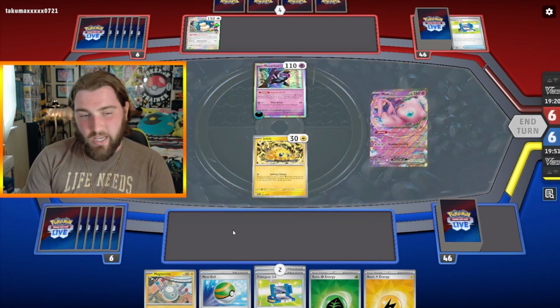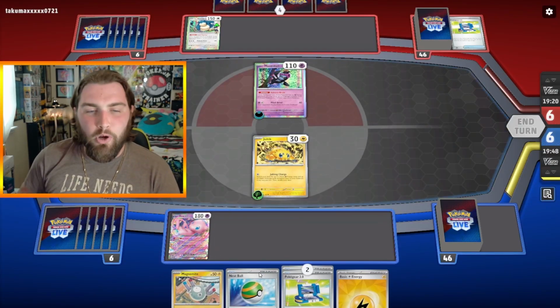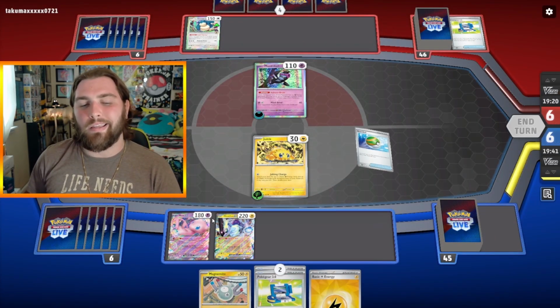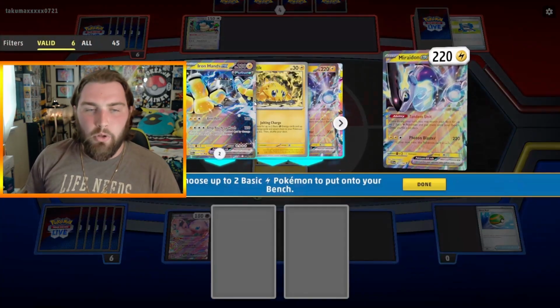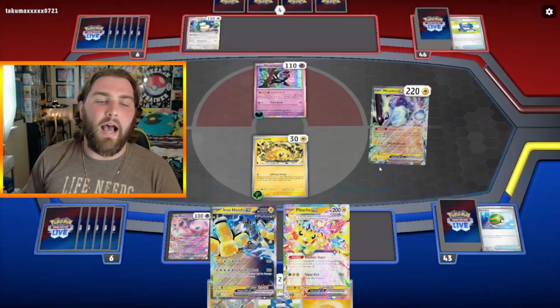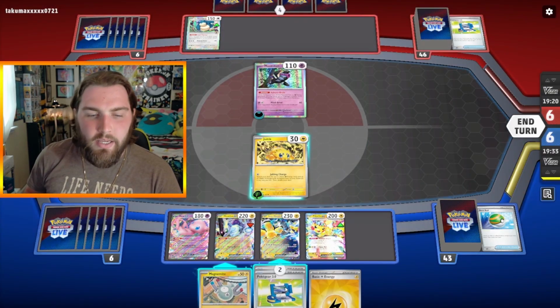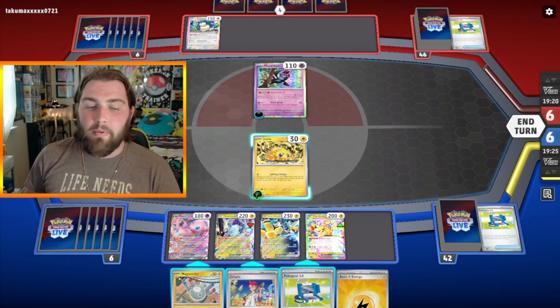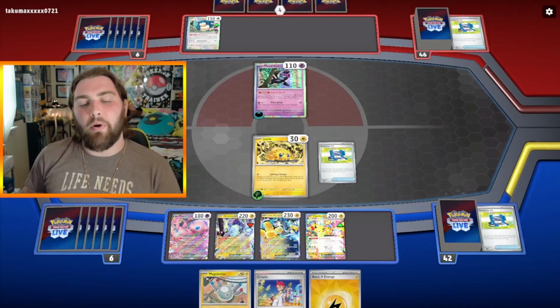But now we're back on our side. We're going to retreat into that Joltik, throw the Grass Energy onto the Joltik. Nest Ball here, going to grab ourselves that Miraidon EX. We're going to use our Tandem Unit ability here, grabbing ourselves that Iron Hands and that Pikachu EX. Going to Pokégear here, maybe eyeing up a Crispin this turn, but we Pokégear and fail to find.